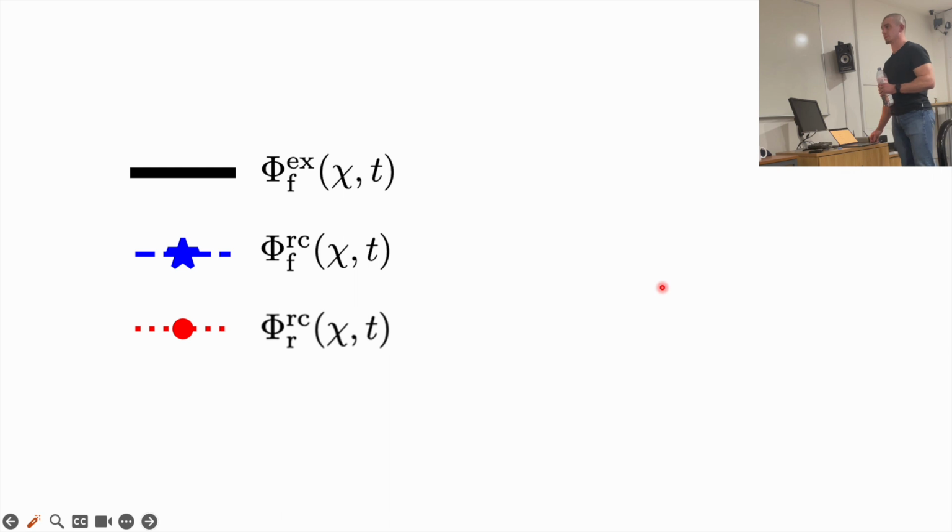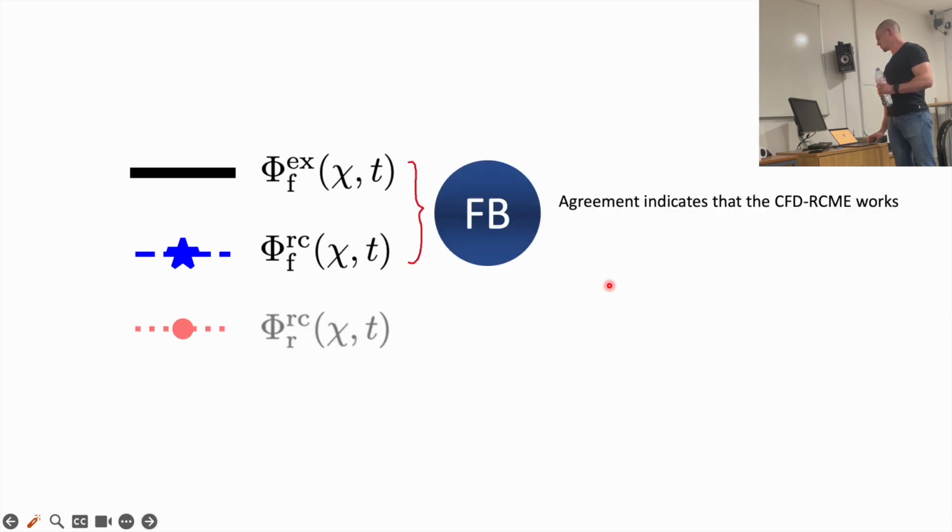Okay, so 3 main things that I'm going to show you, different characteristic functions. 2 of them count changes in the full bath Hamiltonian, right? One of them uses the exact independent boson model dynamics, and the other one uses our reaction coordinate master equation. So basically, if the black and blue lines agree with each other, it means that our master equation does what we want it to do.